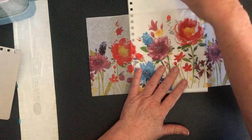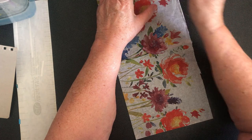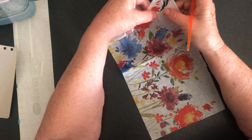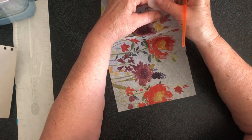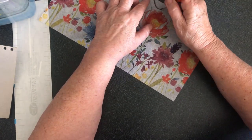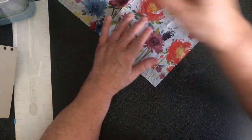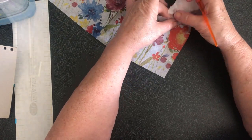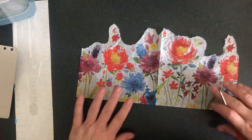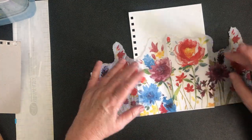I'm going to get a brush, dip it in some water, and get a rough torn edge around this picture. Notice I hold the side I want to keep and pull on the side I don't want to keep, to protect the part I want from tearing. This dries out pretty quickly because I don't put lots of water on it — sometimes you've got to keep coming back with the brush. I'm leaving some white so I have to be careful when there's too much water that I don't pull too much off.